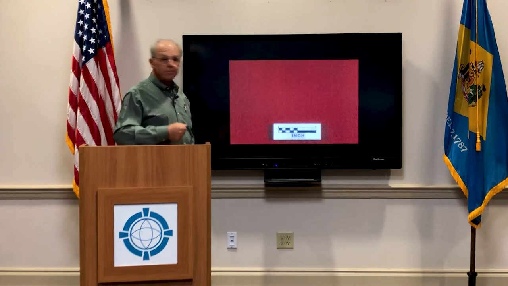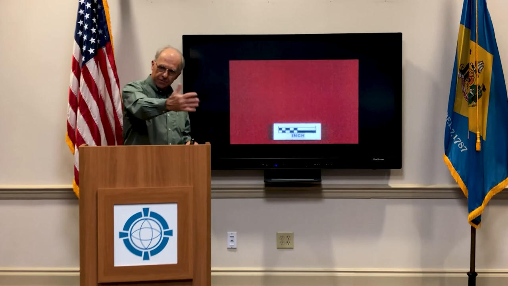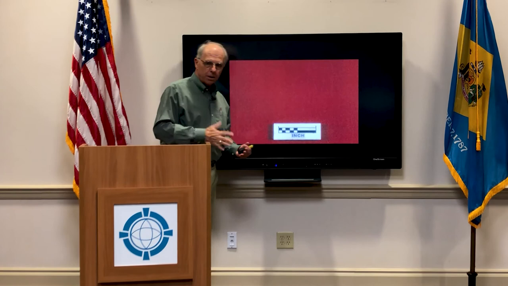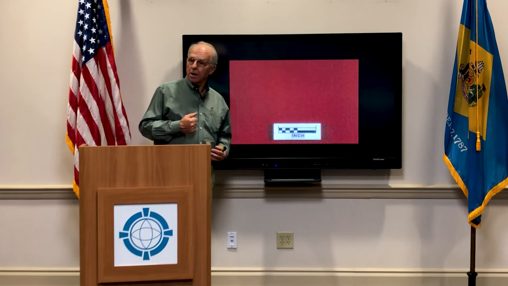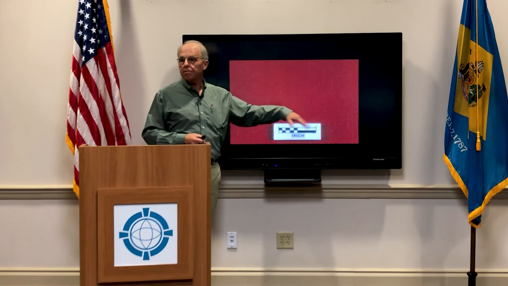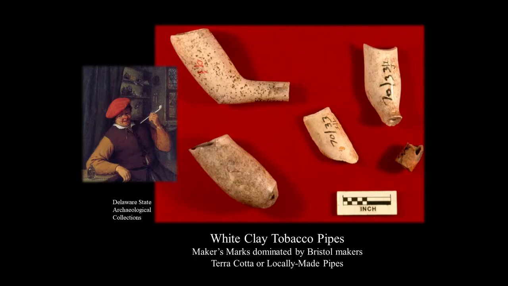And at first we thought, well, maybe that's an artifact of collection. Maybe the people that generated these collections back in the early 80s, the 70s and 60s that we're using, maybe they didn't recognize it. Maybe they didn't pick it up for some reason, and therefore it's skewing how we see it. Our feeling, though, is that's not the case, because as sites have been excavated through modern methods, these wares continue to be very minimally represented, if at all. So we feel our pattern that we're seeing here is indeed correct.